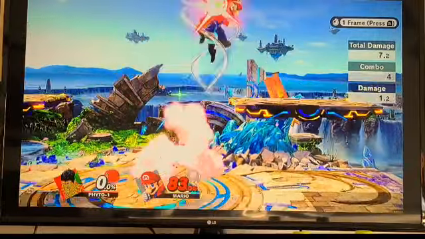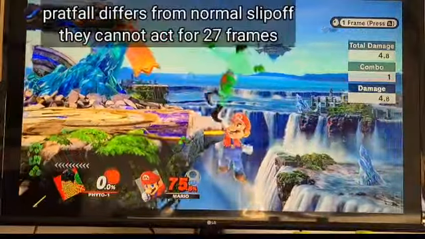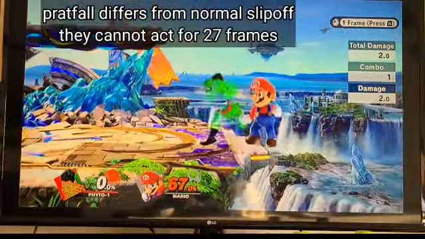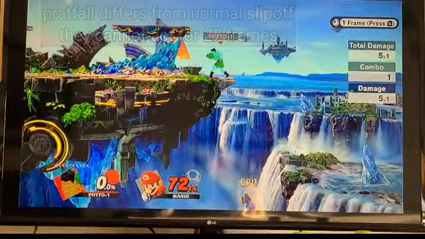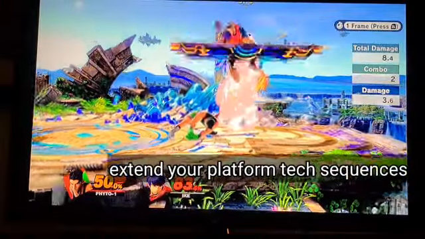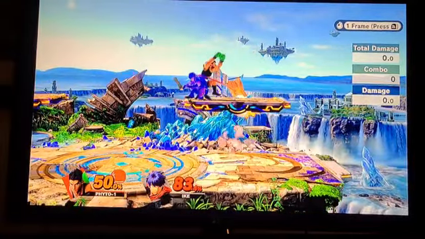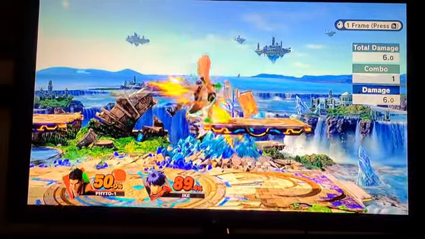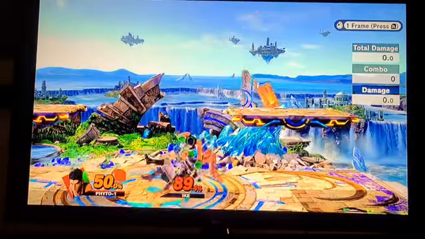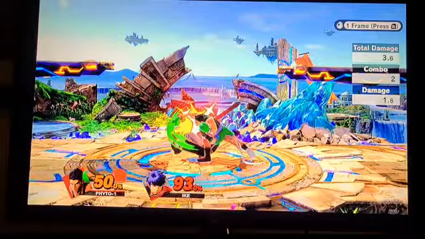It's possible to hit them with an uppercut or something fast before they even get to tech. Now, from a normal slip off, they will grab ledge, but with pratfall, they still can't act until 27 frames. Now, if they try to do a tech situation with down tilt, up tilt, down throw, and they tech it, it's possible to extend this situation with a pratfall, right? You read that tech roll, boom, extendo.